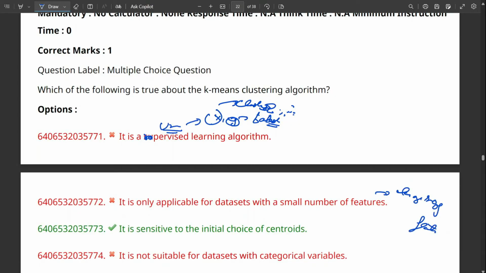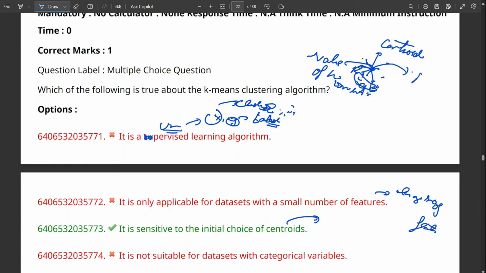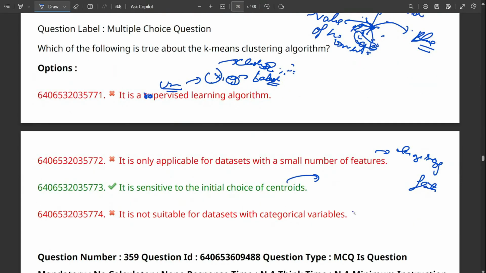It is sensitive to the initial choice of centroid. So centroid is what? Remember I mentioned that we have some data and we start a cluster at the very center. This is called the centroid. What it does is check which are the neighboring values, and this depends on the initial value of k defined by n_init. Okay, say this value is red and this is blue and this is blue. So here we have two blues and one red. So this data point will itself be blue. Okay, it is also used to derive categorical values, wrong.